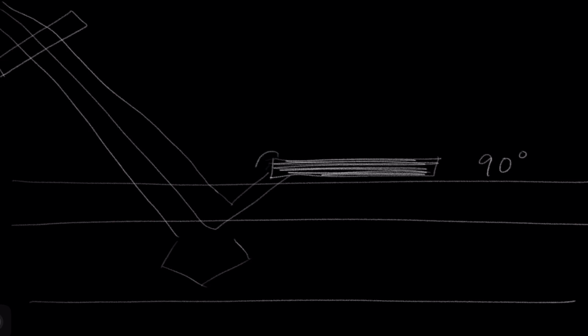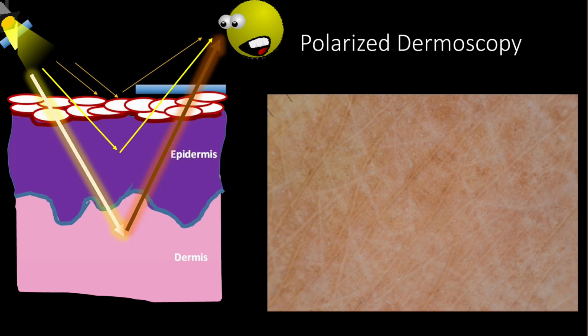Now, this second filter, which is held at 90 degrees to the first filter, blocks the reflected polarized light and allows the light from the deeper layers, which has lost its polarity, to pass through it. The polarized light penetrates 60 to 100 micrometers deep into the skin surface, and hence this part of the dermis is visualized. This technology, which allows the light which has lost its polarization to pass through the second filter, whereas blocking the light which maintains its polarization, is known as cross polarization.